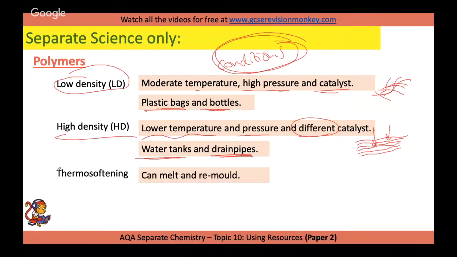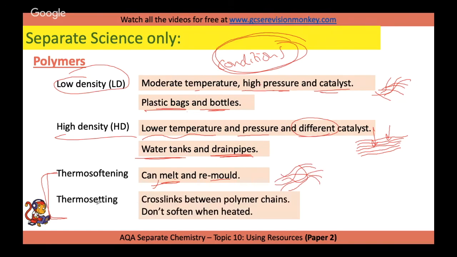Two specific forms of polymers that they want you to know about are thermosoftening polymers. You might have had a gum shield in the past that's a thermosoftening polymer because you can heat it up and remold it to the shape that you want. So these have quite a low melting point because you can use a kettle to heat them up and boil them in, and melt them in hot water. So they can melt and remold. So those polymers can kind of cross over each other and are just loosely over each other like that.